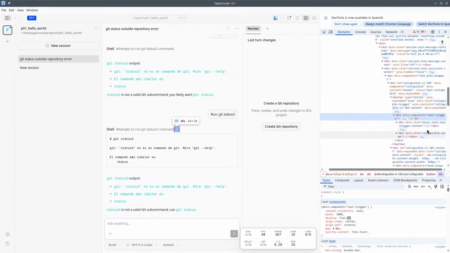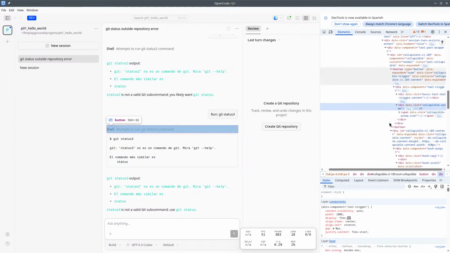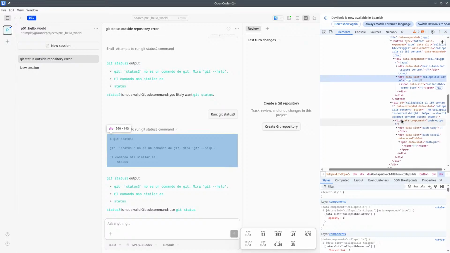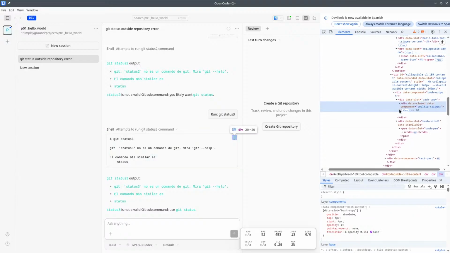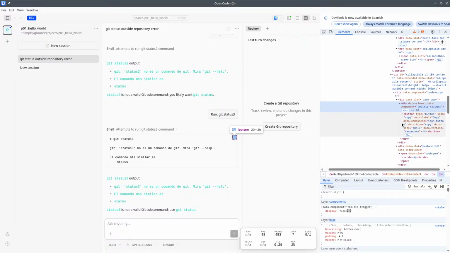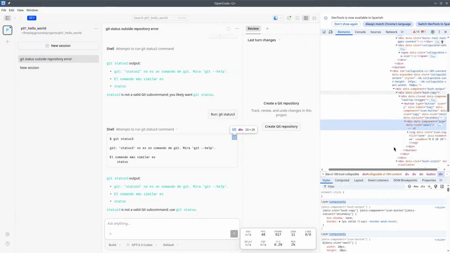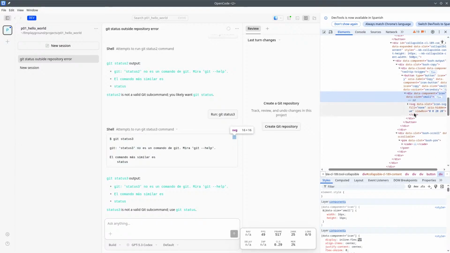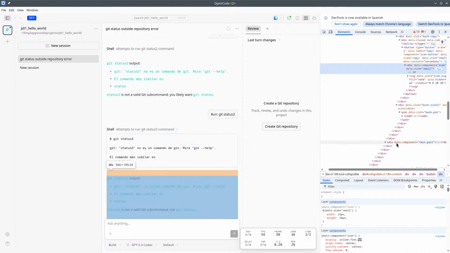So tool trigger, basic tool trigger, collapsible. This is not it. Okay, so collapsible, bash output, bash copy, tool trigger, copy. Bash scroll. I wonder if that's the right way of doing this.